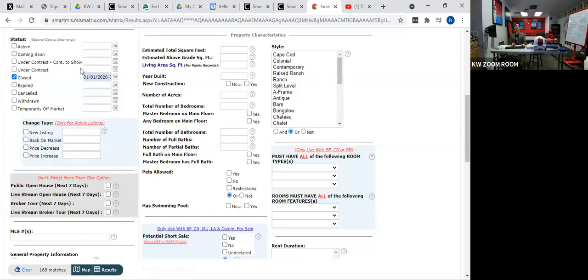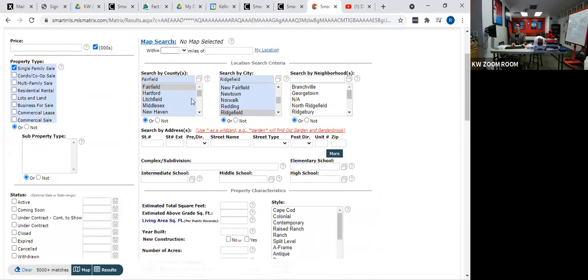So now we go back and we have to look at listings taken, right? Let me show you how you do listings taken, because it's a little bit unique for those of you who are unclear about it. You uncheck the closed. This stuff stays the same up here, because we're comparing single family in Ridgefield and Fairfield County.